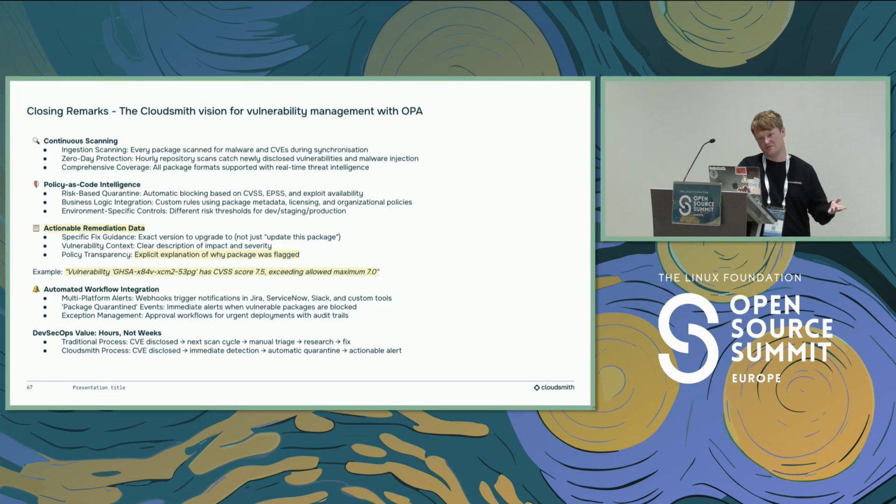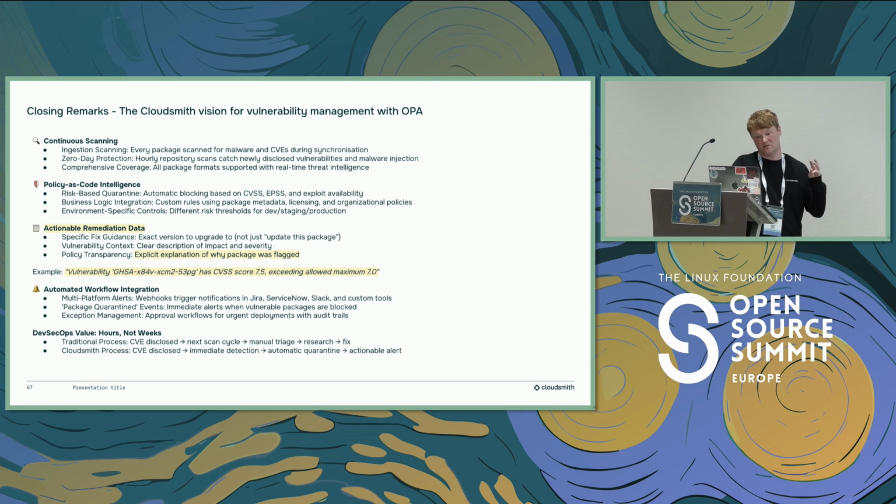Again, kind of closing remarks on this: we have a specific vision that it's all going to be policy as code, and that's not too surprising, I'm sure, to everyone in this room. We do infrastructure as code, and it's all done by policy. It makes total sense that our security controls are also driven by policy decisions that are scoped correctly to your environment.